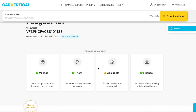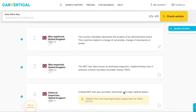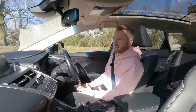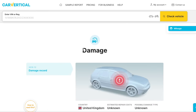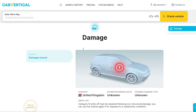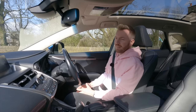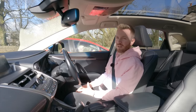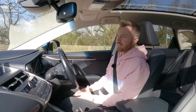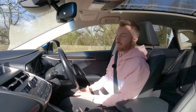It's actually been written off — it's a Category N write-off. Back in 2018 it was written off as a non-structural write-off. With a 12-year-old Peugeot 107 at the time, it probably won't have been worth an awful lot — pre-Covid it was probably a two and a half grand car — so it won't have taken an awful lot to write it off. It doesn't necessarily mean it's been on its roof or anything serious; it might have had a whacked bumper or a whacked wing. The way insurance companies assess damage isn't the way you or I would, so the slightest thing would write something like this off.